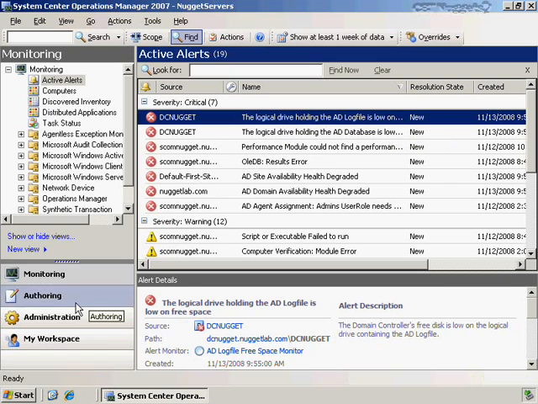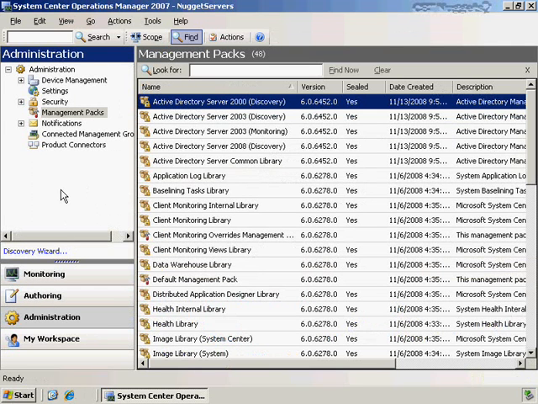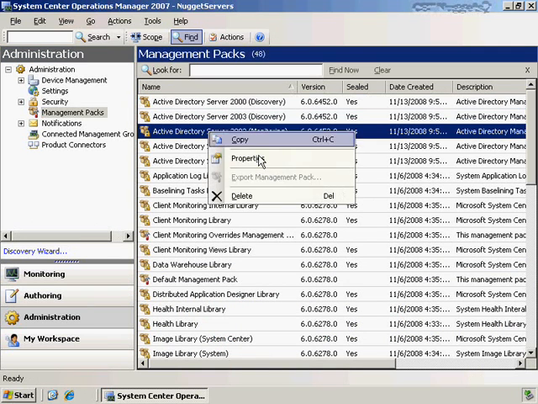There's one more thing I want to show you when it comes to administering your management packs. Let me go back here to the administration node and back to management packs. There may be a situation at some point where you've imported a management pack and determined, well, that's not really something I'm interested in. The information in that management pack is not useful to me. You can remove management packs as necessary by simply selecting the management pack of interest and choosing to delete it.